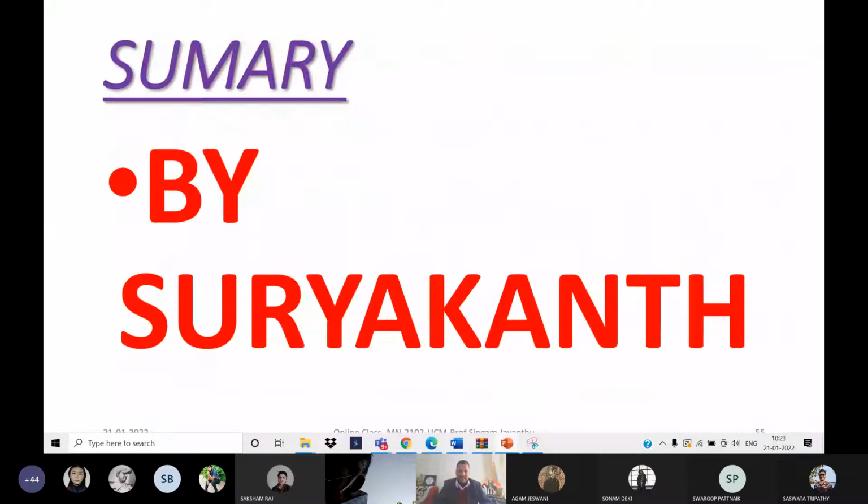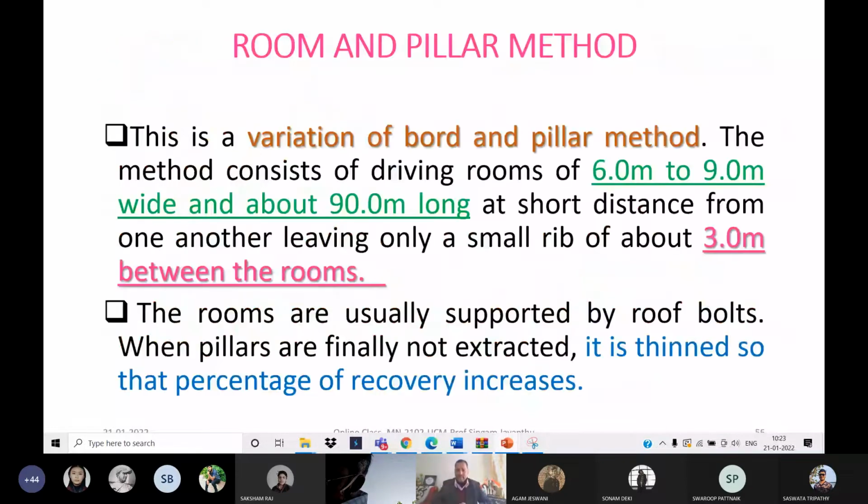Of course, yesterday he was doing it. And now I want to give you some more important issue to be dealt with. As I used to ask you some queries, what is the difference between room and pillar and board and pillar, right? At that time, somebody tried to give some answer, but it's okay. This is the answer. Now, the difference is very simple. In India, we don't use this room and pillar method, but this also appears like a board and pillar method, what we are using, where we are just developing through some galleries. But this room and pillar is very common, popular in the US and other places. So this is a variation of this board and pillar, whatever I was telling you.